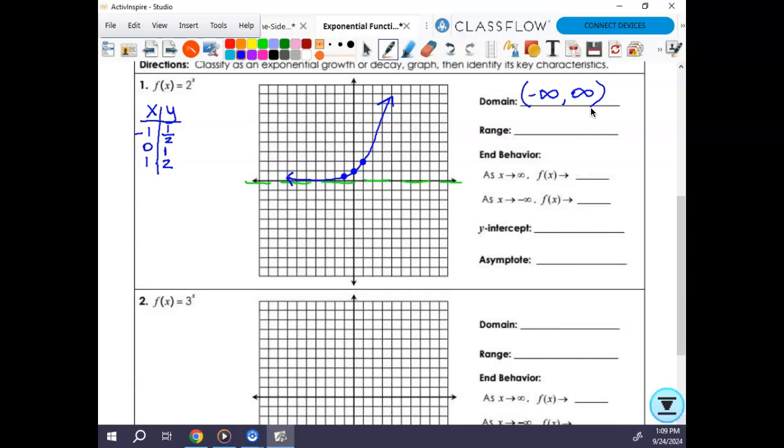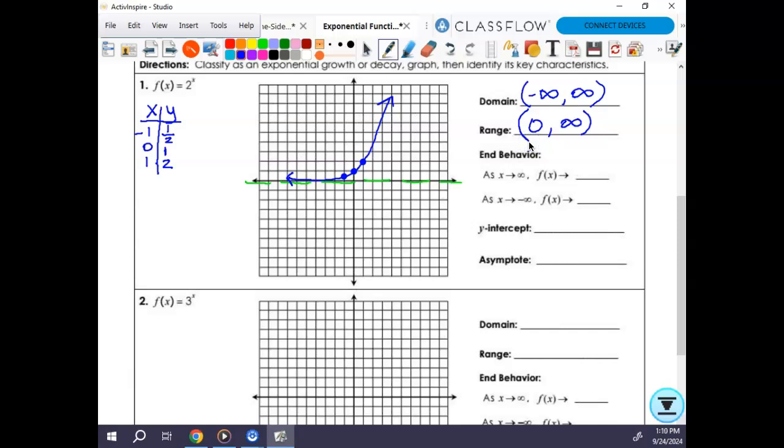Do I get to use all of the Y values that exist? No. And make sure you're going left to right, bottom to top, least to greatest. So I don't get to use negative 10 or negative infinity, but I can use something right on the other side of 0, which means I can start at 0 and go to infinity. You never include the infinities, and in this case, would I include the 0? Can Y be 0? No, that's why I have an asymptote there, right? I'm not going to get an output of 0, so I'm not including it. 0 is not a Y value that's on my graph.